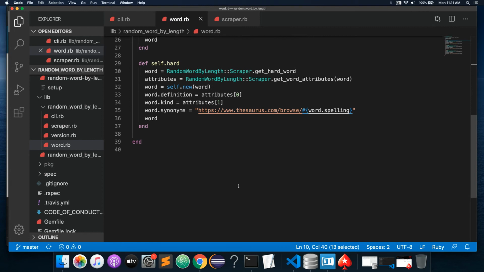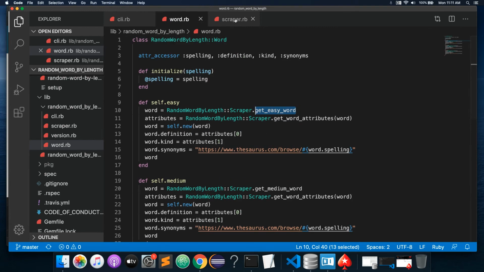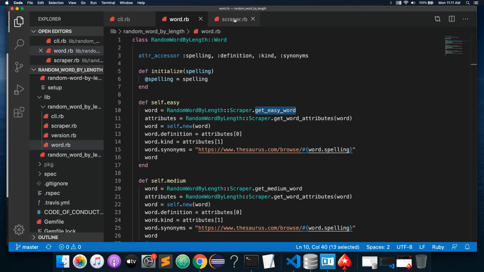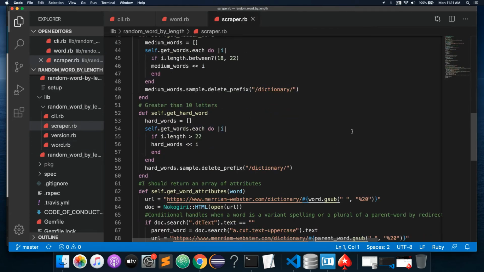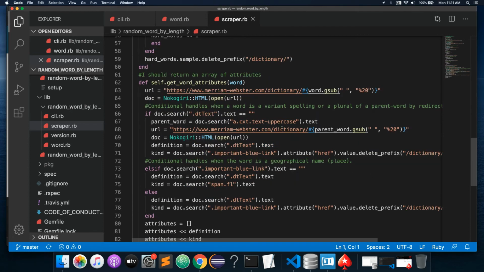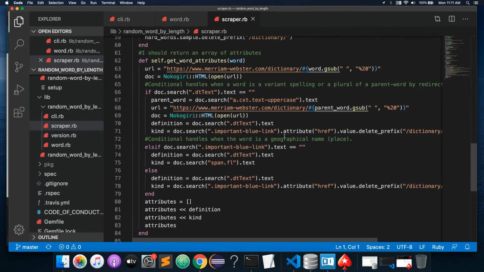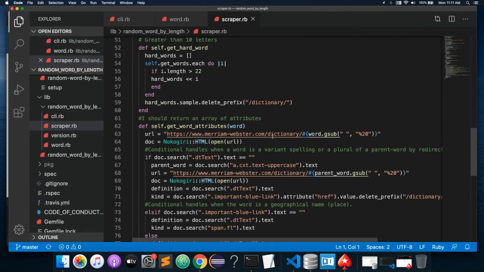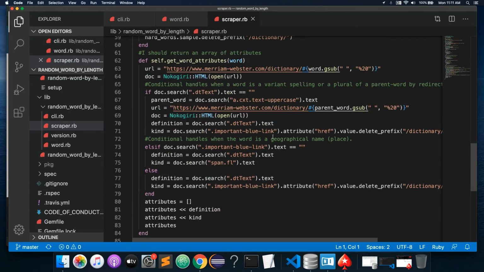So that's how the program works. The second layer of data access is also scraped with this kind of busy looking method here, which is get word attributes.